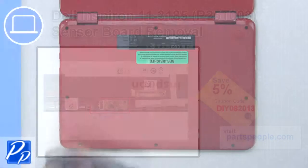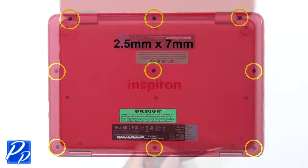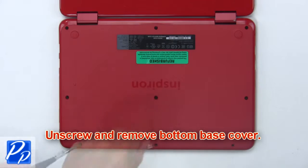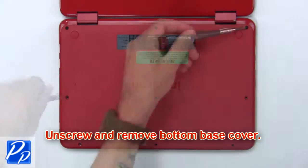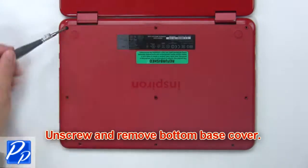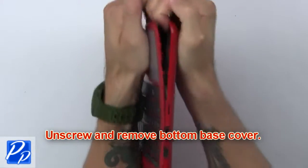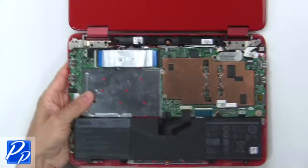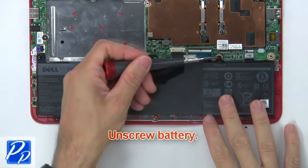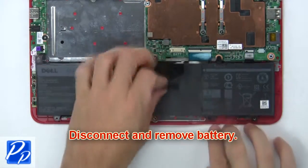Use a thin object to remove center screw cover. Now unscrew and remove bottom base cover. Now unscrew battery. Then disconnect and remove battery.